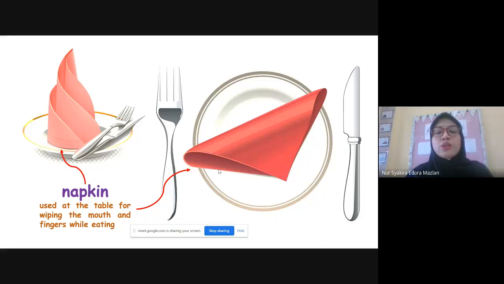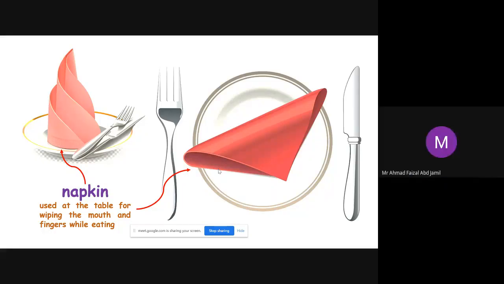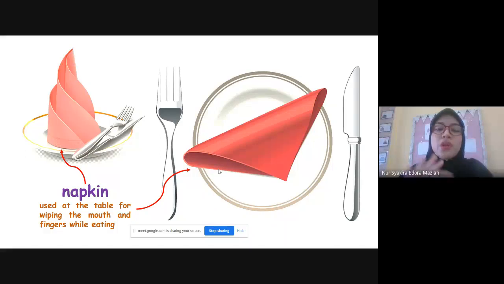All right. So these are the common examples that we always use for tableware when you have your meal. So these are all the examples that you normally use when you want to eat. However, like I mentioned previously, the tableware used for different cultures or races might be different. Just now, I have given you an example for Malay. For Malay culture, we normally use our hands. We use spoon and fork as well, but most of the time we would use our hand.